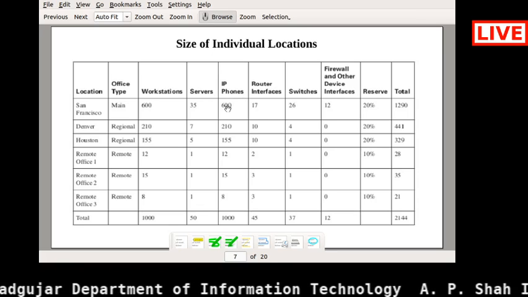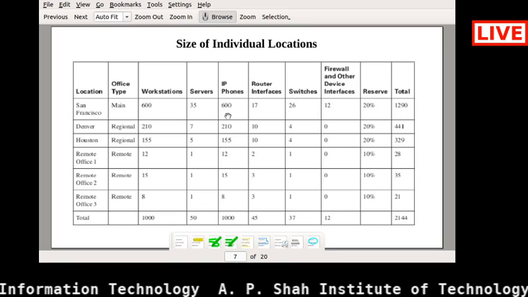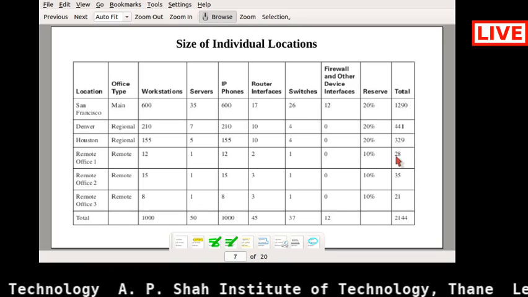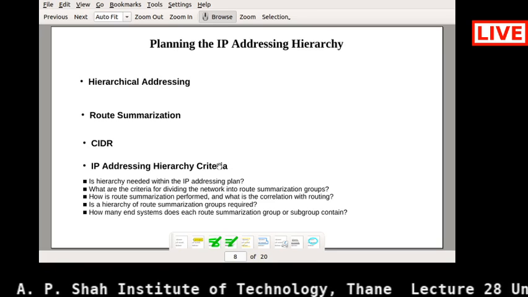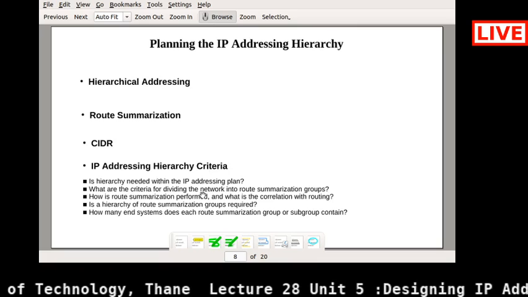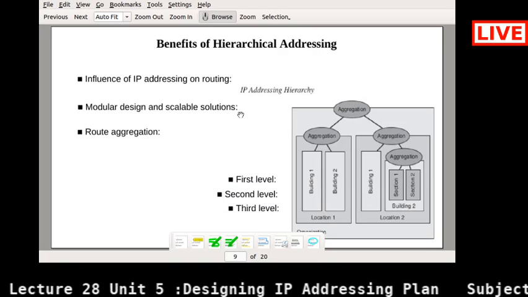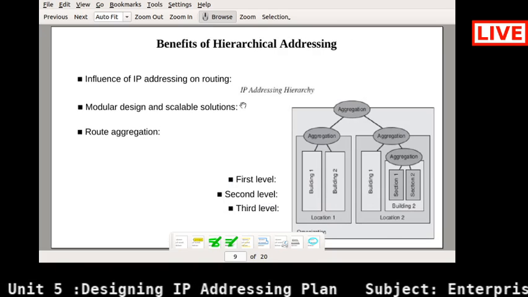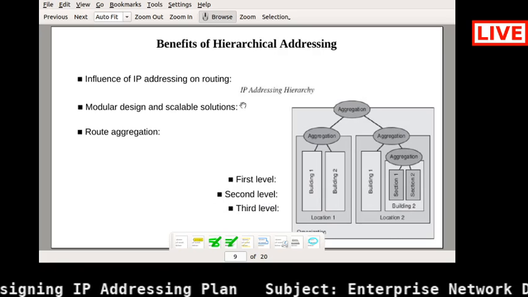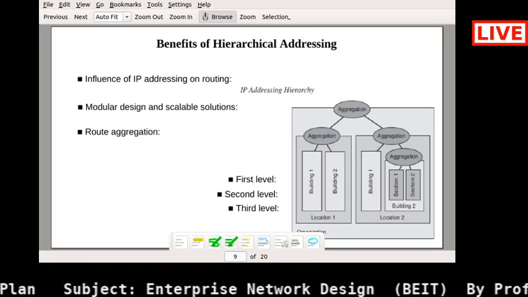And whether the route summarization can be contained or not, that also you can find out. Depending on that, you can check the IP addressing hierarchy. And then we will see the benefits of hierarchical addresses.